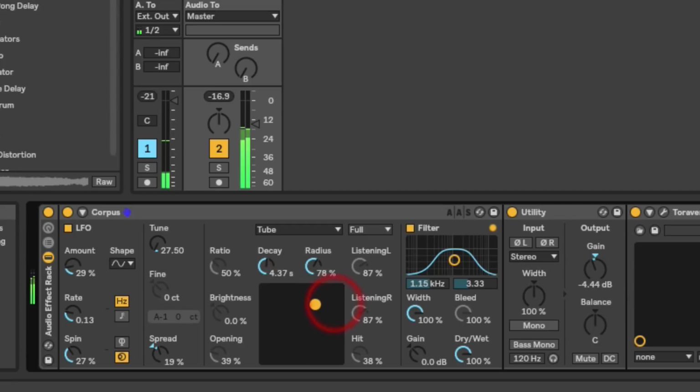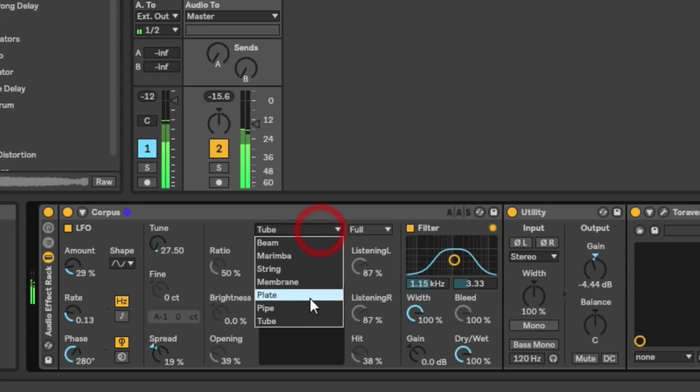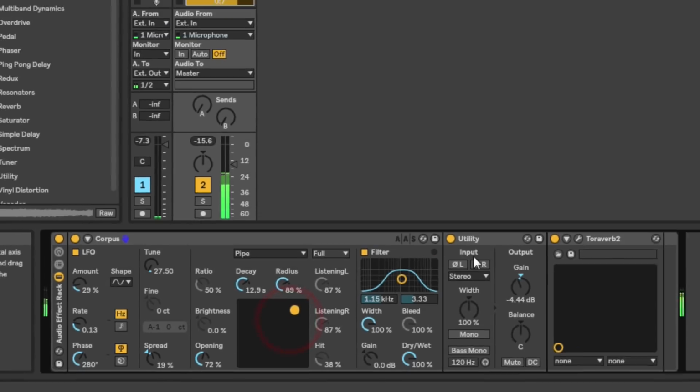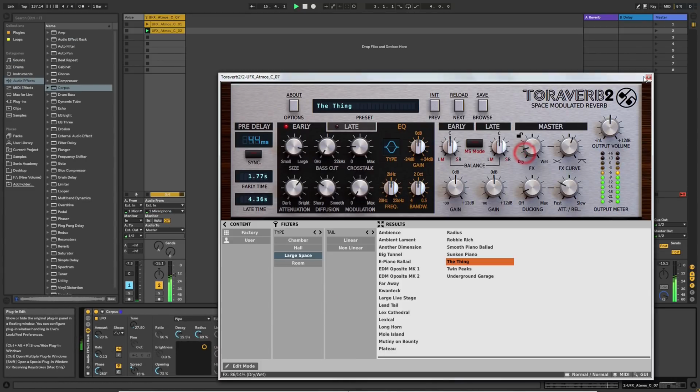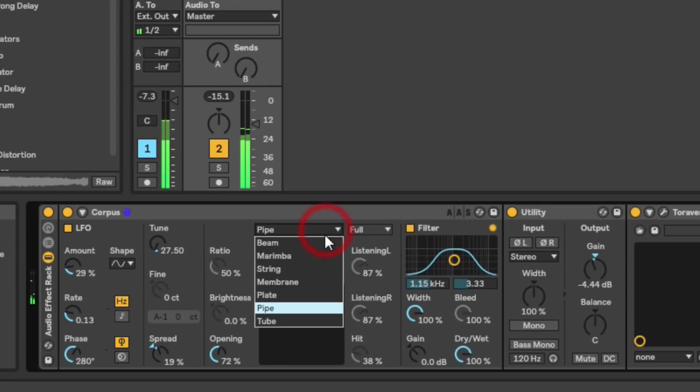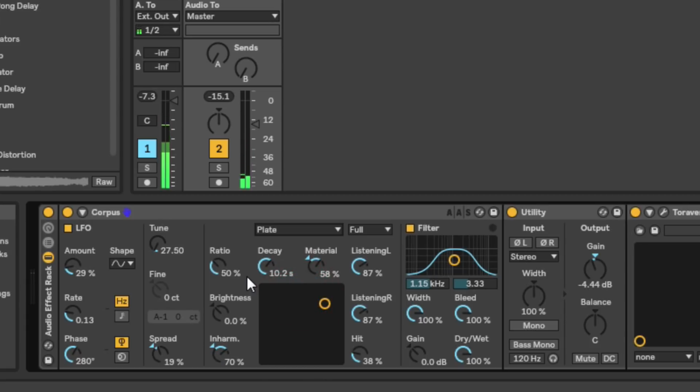Let's have a listen. Let's try pipe. Which one haven't we done yet? Have we done plate? No, we haven't done plate. Yeah, because we can play around with the material and the ratio size with this one. Start again.